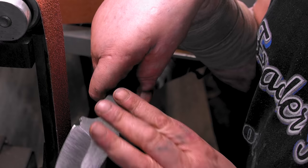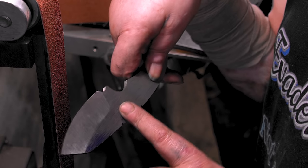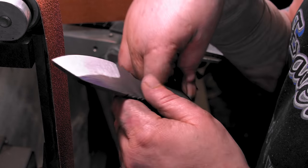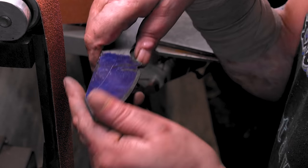Don't do that too much, because you'll warp your blade and you'll make it all out of line. If you mess up a little bit, that's a good way to fix it. If you mess up a lot, you might want to start over. I don't know. Anyway, we all mess up. It's part of it.